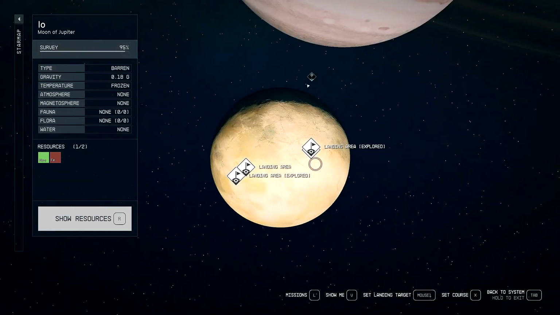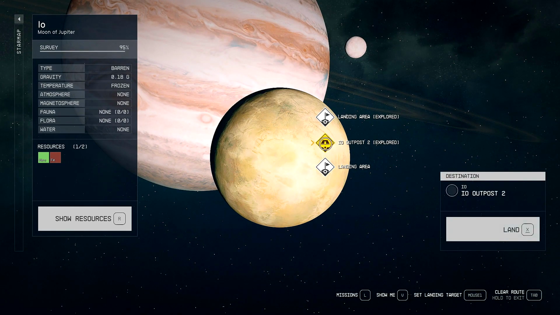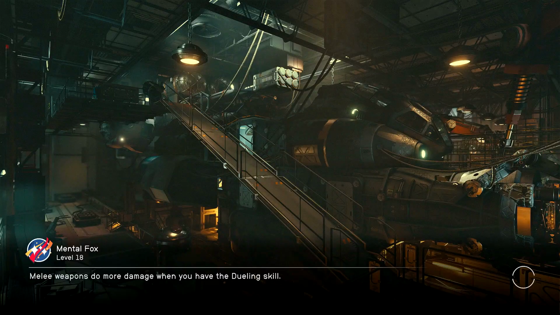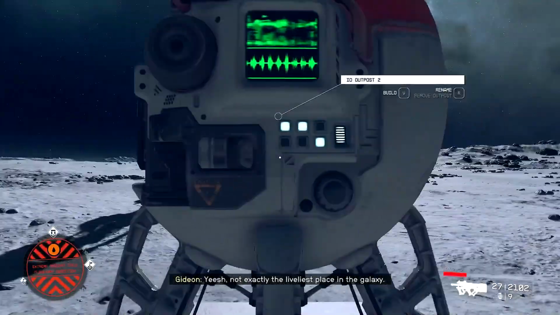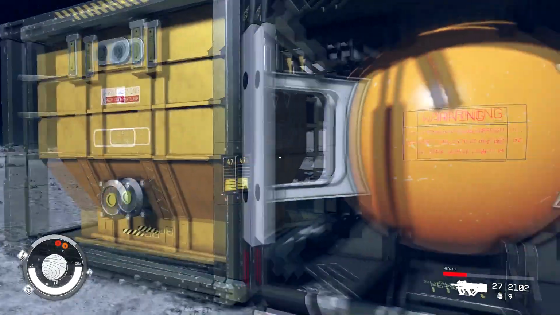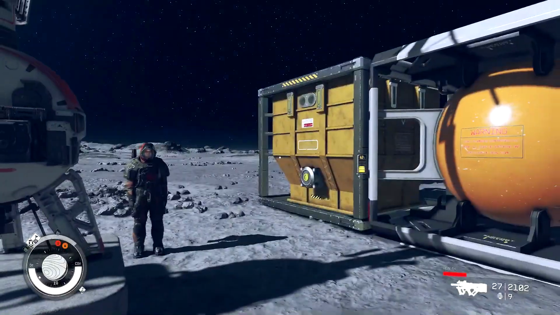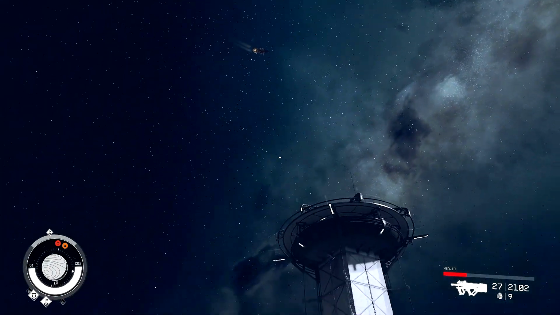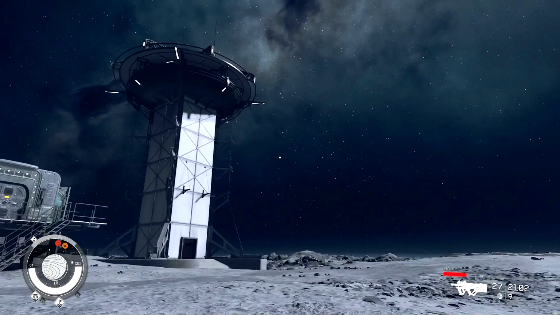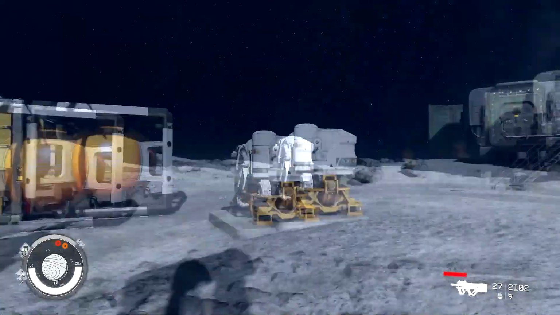And where is my base? Outpost 2. Land, baby. That's it. And you're there. I mean, I don't know. Kind of. Not exactly the liveliest place in the galaxy. Hey, this is your home now, Gideon, so you better get used to it. 2 helium-3s in there. That's good. Okay, let's, uh-oh. Can I have a moment to myself? Now, last time one of these guys landed, they left me alone. Let's see if they do this time.